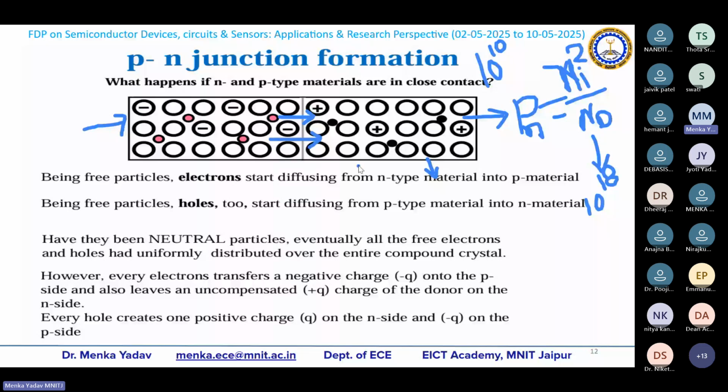So the diffusion is going to take place from left to right side for the holes, and for electrons the diffusion is going to take place in the opposite direction. What will it lead to? Holes are moving from their original position, which was the majority place, to another place which was minority, and electrons are moving across to the other side. What will it be doing? It will make the depletion region. How is it going to make the depletion region? Let us understand. The depletion region means depleted of the charge carriers.